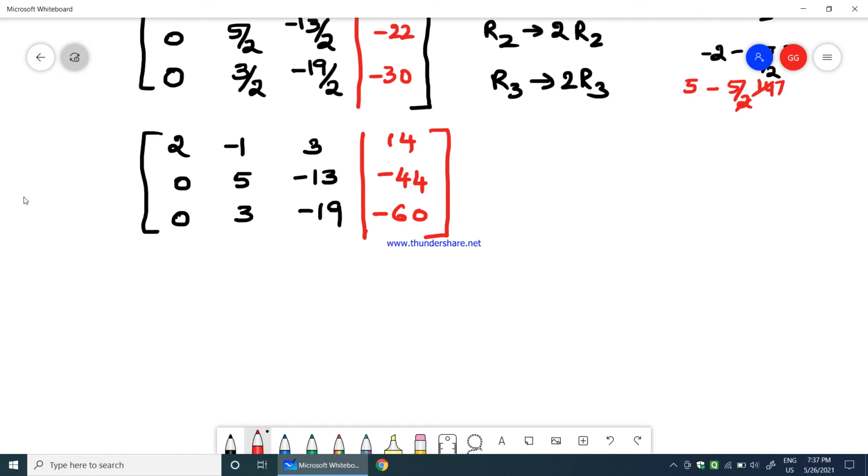Now further I should see through that this becomes 0. This should become 0. So for that, if I go with row 3 and row 1, then this 0 will get vanished. So therefore what I should do here is, I will see that row 3 will be equal to row 3 minus 3 by 5 times row 2. This can happen. Okay, row 3 minus 3 by 5 times row 2.